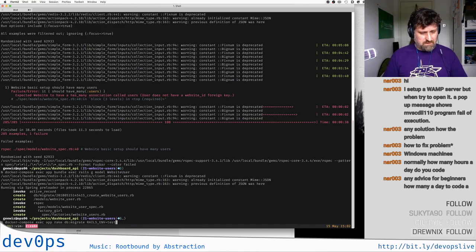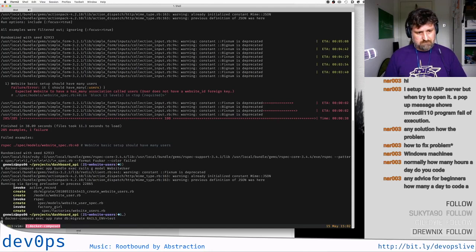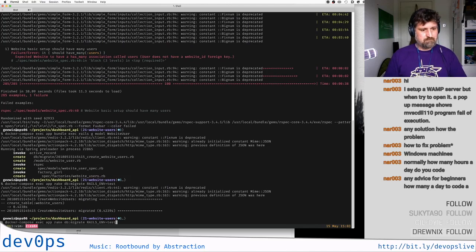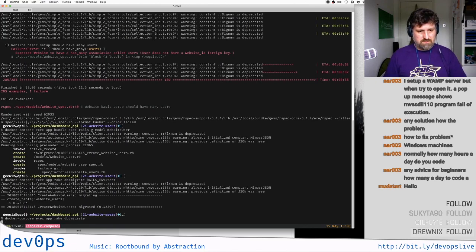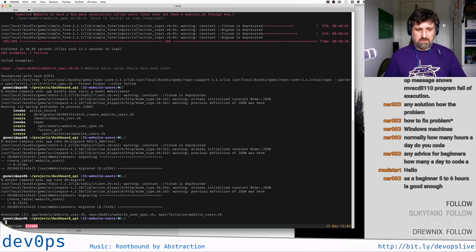Let me see, I should be able to run this migration. And run it on the development database as well. Just for our explanation, Rails uses two databases here. I have a development database that I'm using to run the application in my development environment, and there's another database for testing, which gets emptied every time I'm running my tests. So it'll always start from a clean slate.